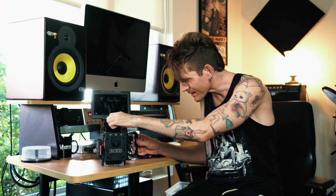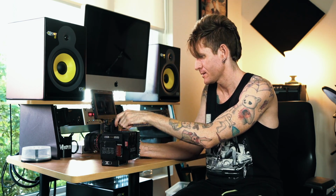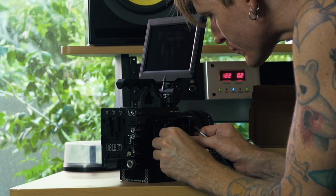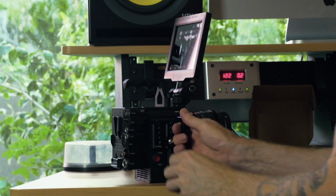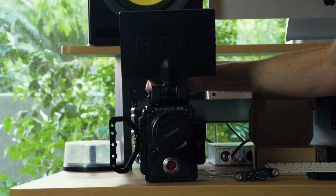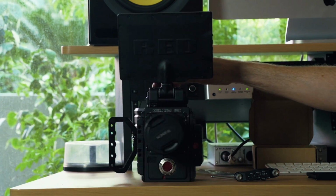So let's see if this handle's gonna work here. I think it's gonna work. So where do we want to put this guy? All right, I think we got it. Oh, that's not bad, huh? What'd you think about that side handle? What'd you guys think right there? I don't think it looks half bad. I think it's pretty cool actually. I'm digging that. Yeah, man.